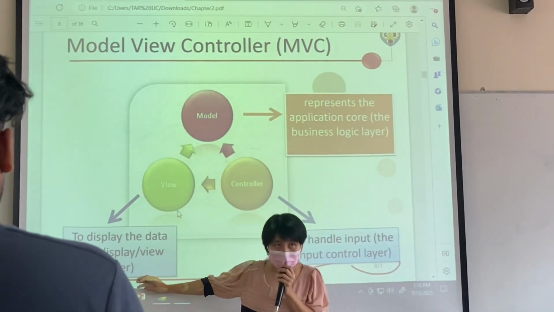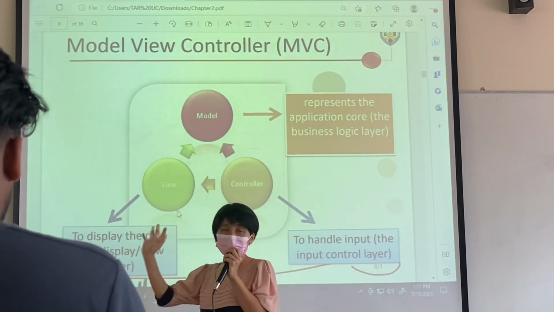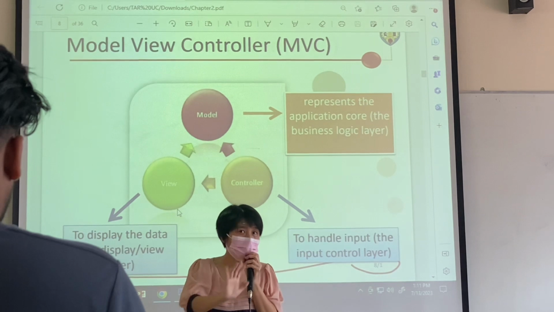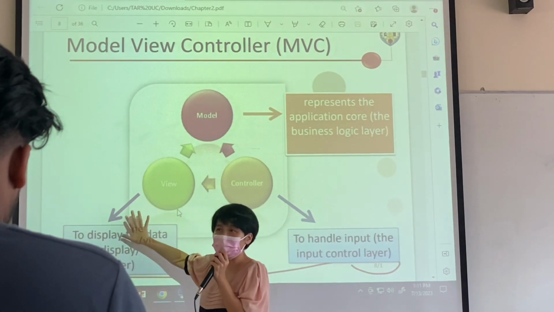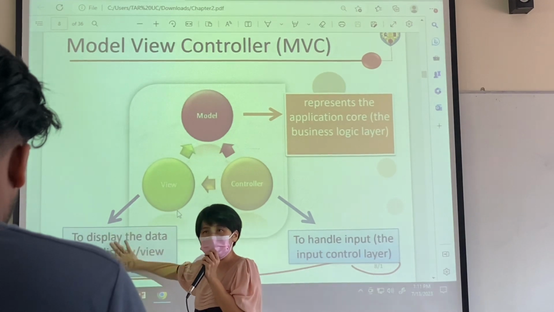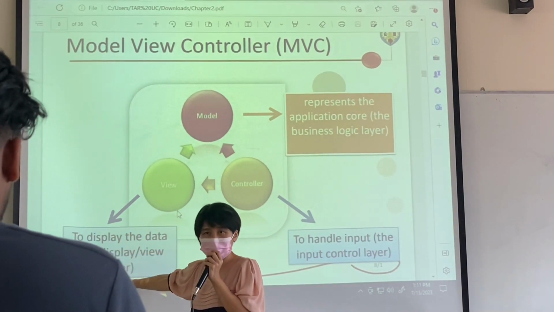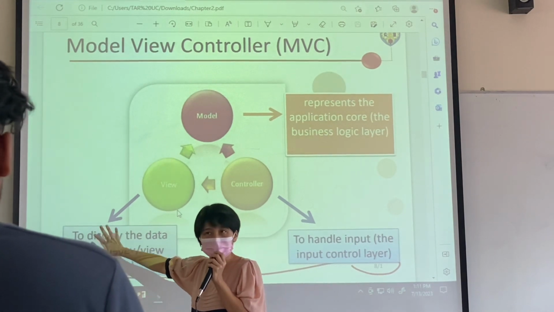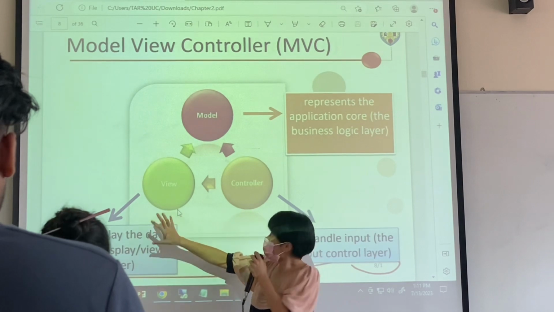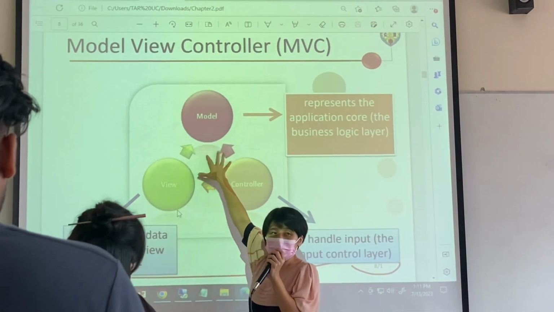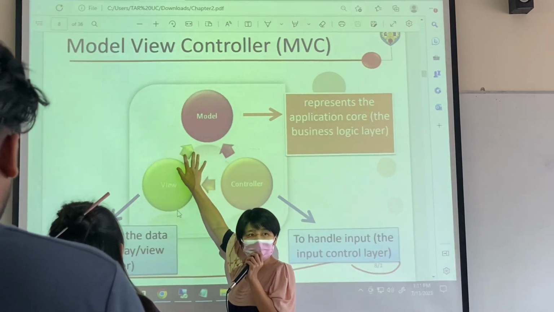This view, normally we will put all the web pages for the front end, the UI. We show it to the user using an HTML page, ASPX page, or CSHTML page, depending on the language that we use. This displays to the user, linked together with the model. We present this, we need to show the business logic.